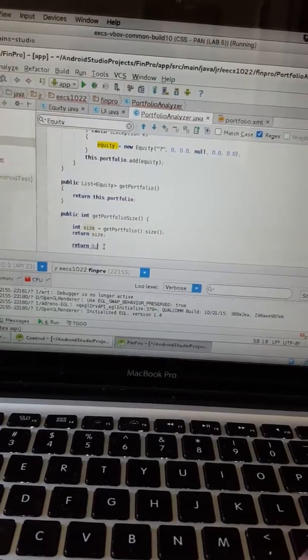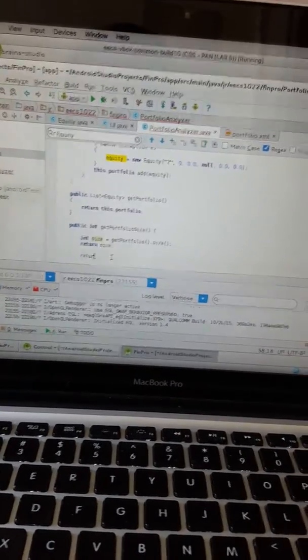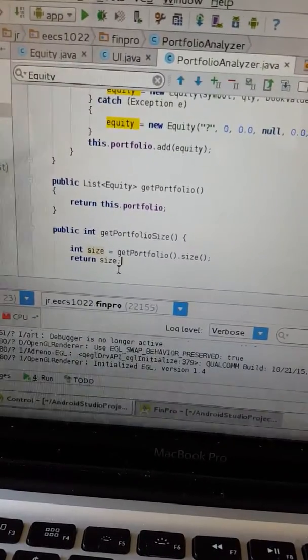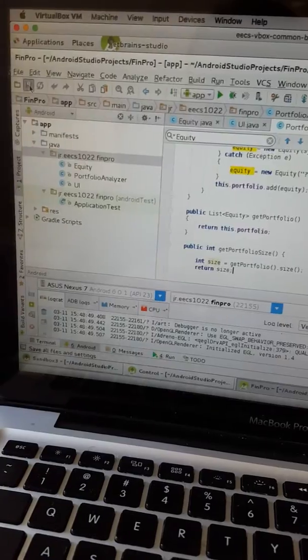Int size is equal to getPortfolio, the current portfolio we're referencing, dot size, return size. We save that and rerun the application. But first, pay special attention to right here: this portfolio consists of 2 equities. Oh, I already implemented it, but originally it would have said 0.